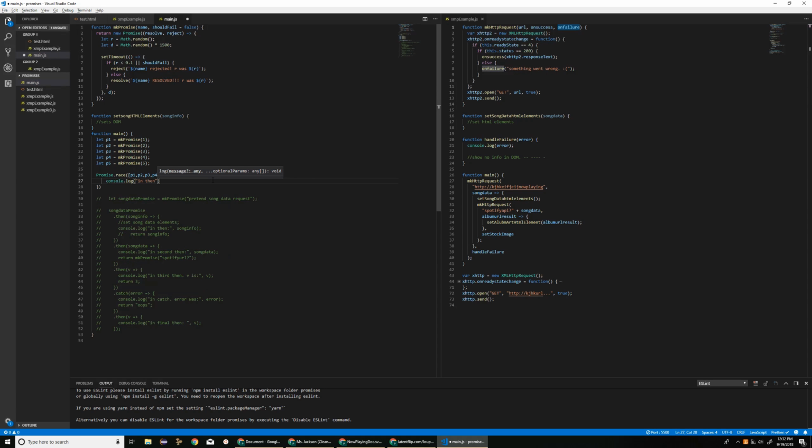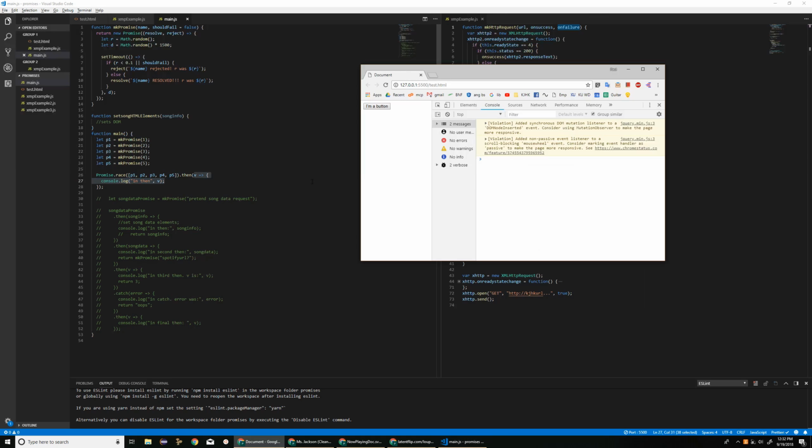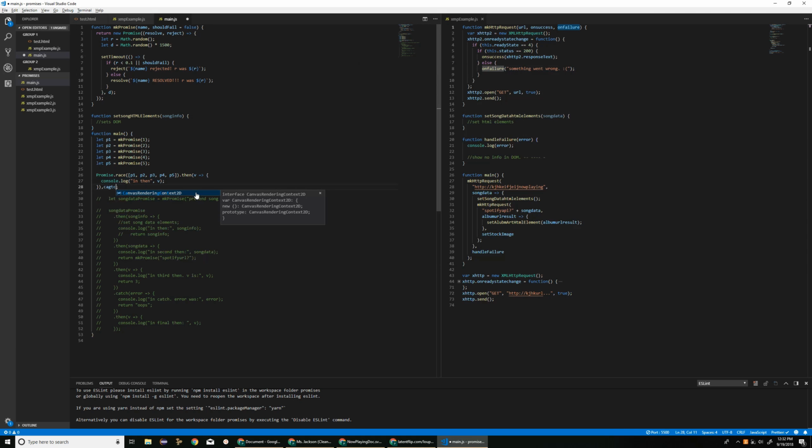And then value. Well, it races them. The very first promise to finish is the one that triggers the then, and that's the value that we get. So then 2 finished first. Okay, this time 5 finished first. So we rejected.